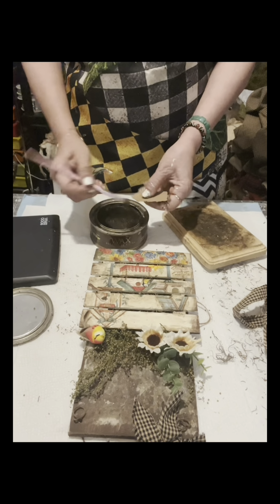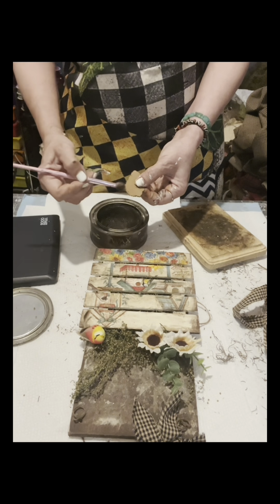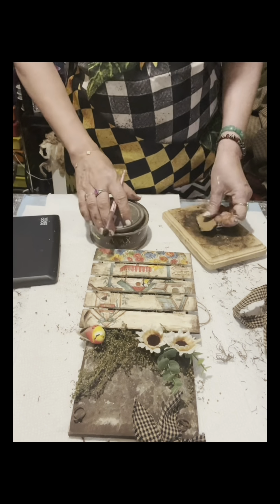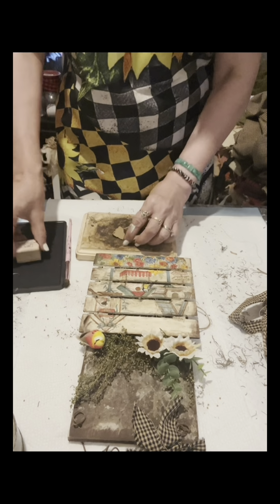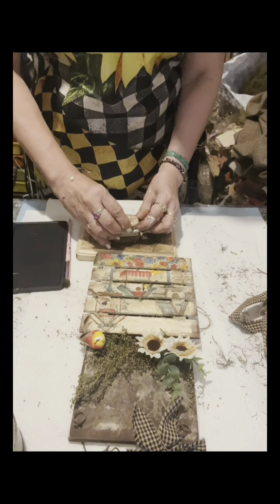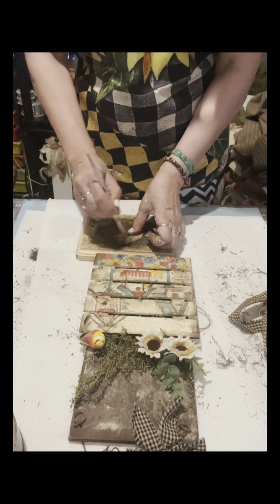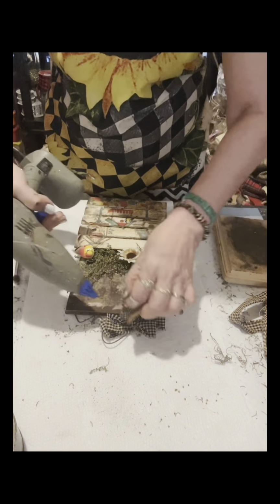And now I have this scrapbook paper. I will make this look a little rustic by lightly brushing it with the dark antique wax by Behr. If you want to know how it's spelled, it is B-E-H-R, Behr. I bought that from Home Depot. I think you can also find that online.